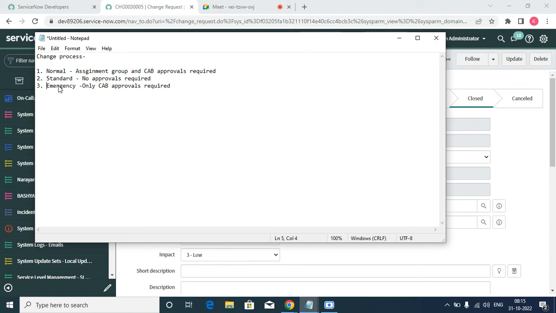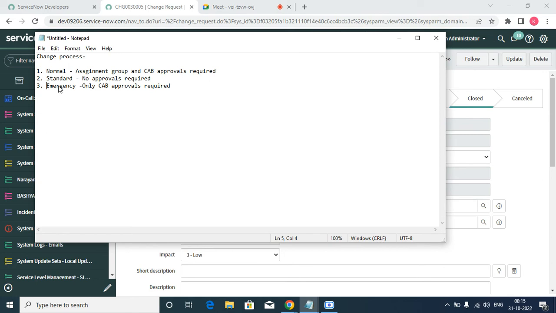So this is the basic flow of change management, how it works in ServiceNow.